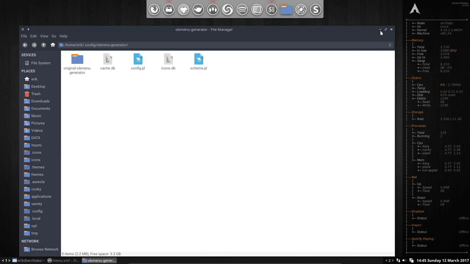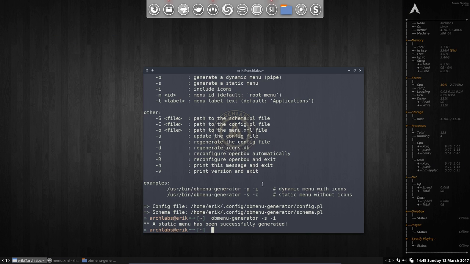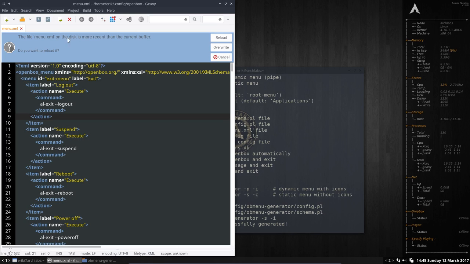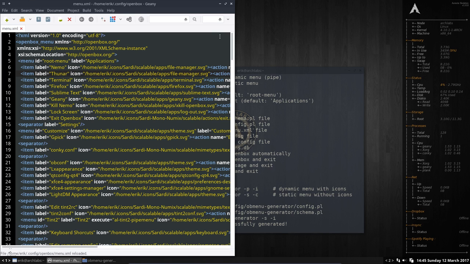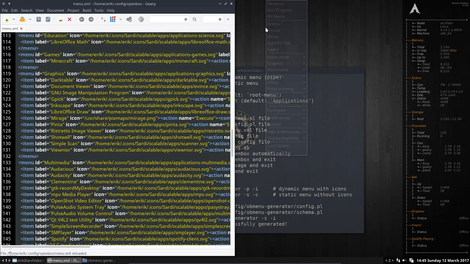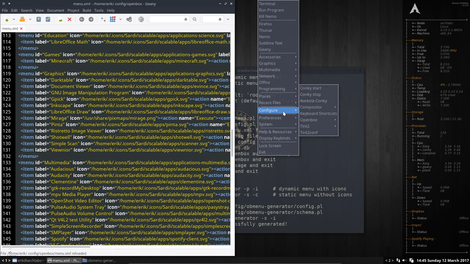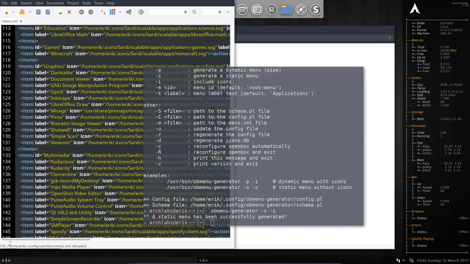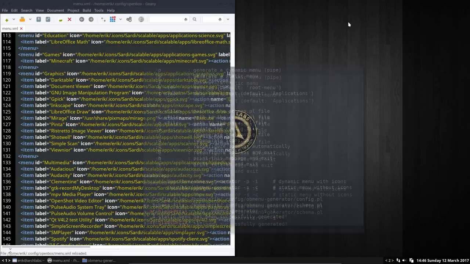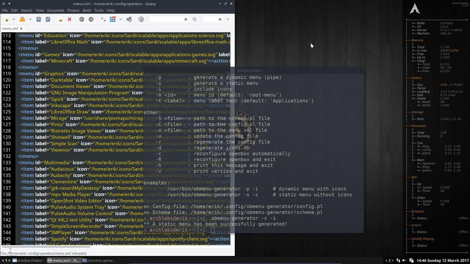Let's take a look at what happened here. So we go down here, in here, and it says it's changed. Take a look, reload. And now he has made a kind of new menu. Is it already there? No, it's not. What should we do? We should first reload it. So Openbox restart, or Control Shift Backspace. And then, and only then, we see here, well, let's wait for it. Yep, it's there, I think now.